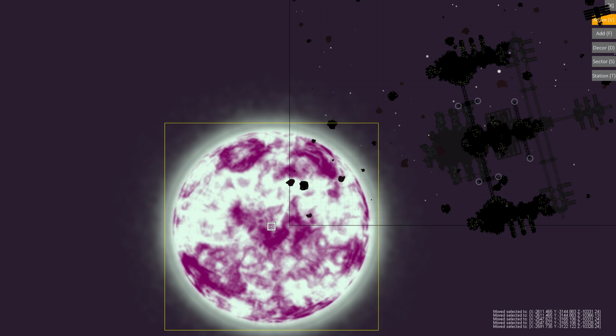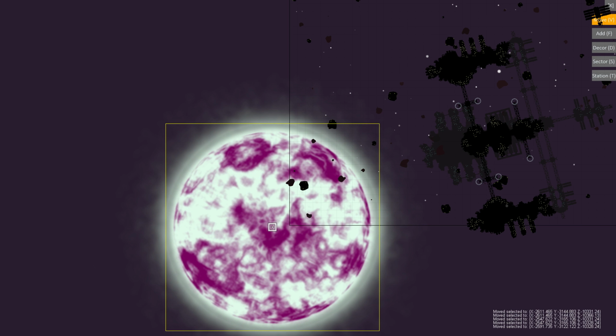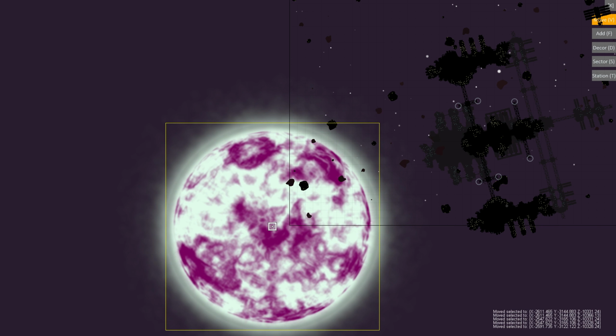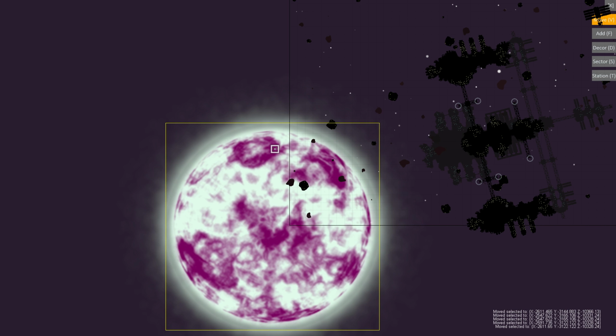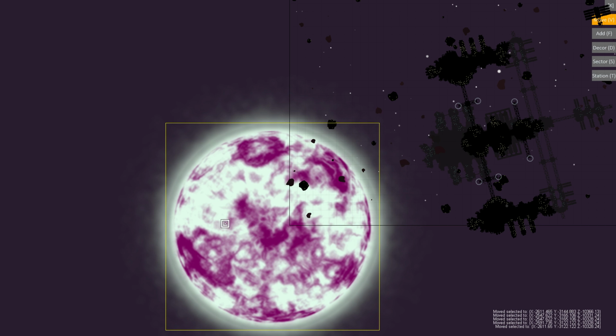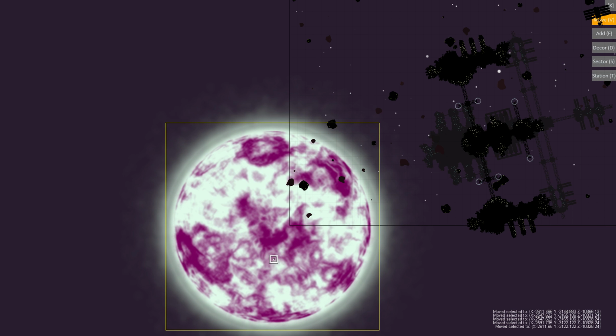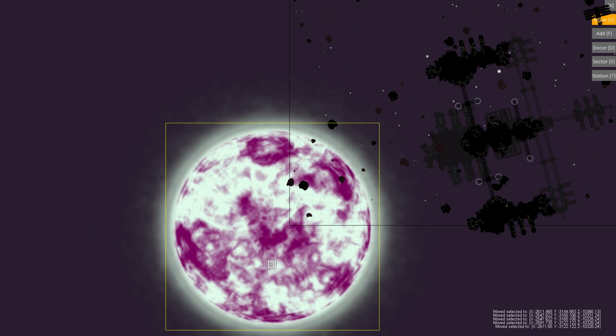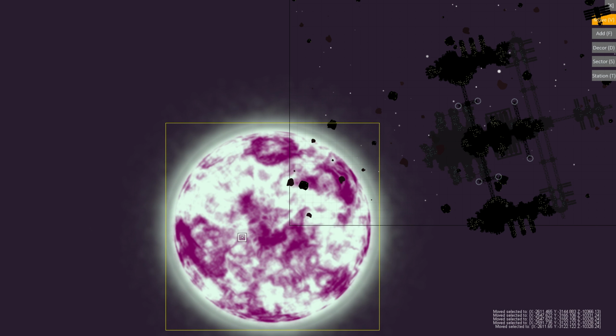Close enough. In this case, it's better to be a little bit smaller than a little bit bigger. If it's too small, it just looks like there's a little extra atmospheric glow, but if it's too big, it creates a dark, hard line outside of the sun's border, and that's not cool.